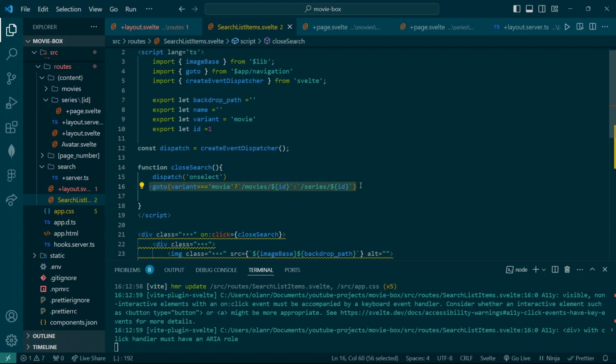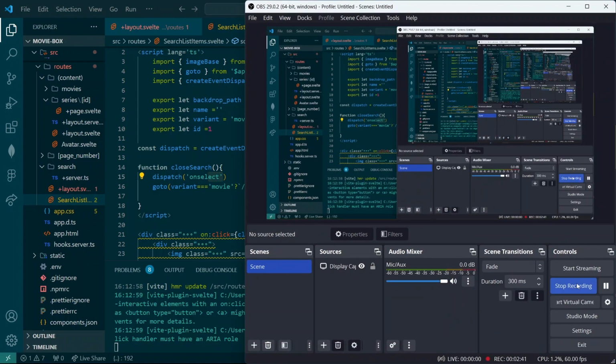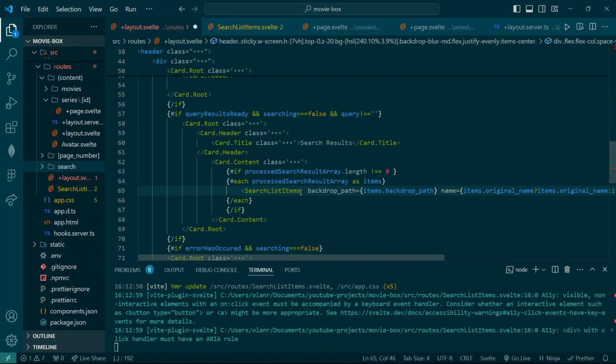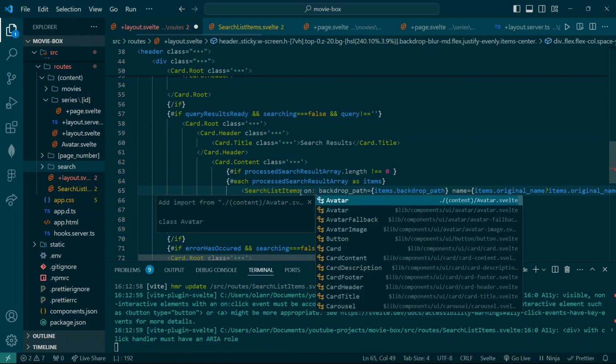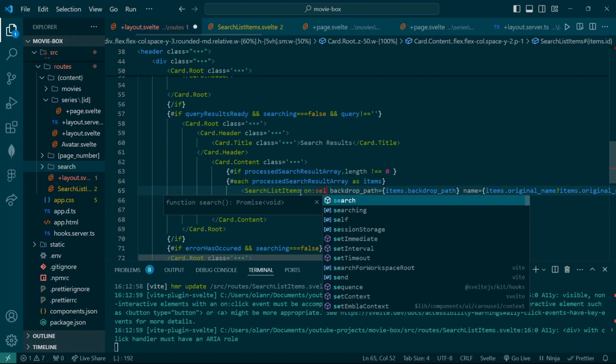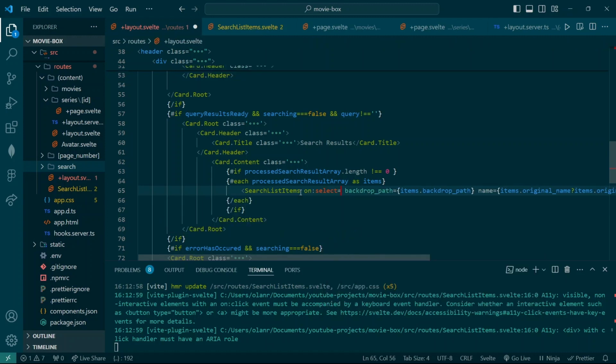So now let's see the implementation of what happens on the top level. What happens when onSelect happens on the top level? The implementation on the top level is just like any other event handler that we have for a normal HTML element, say on click or on key down, something like that. We can now specify onSelect as a prop and pass it a function or just normal JavaScript. I'm going to be passing it an anonymous function, and the anonymous function is going to turn query into an empty string.